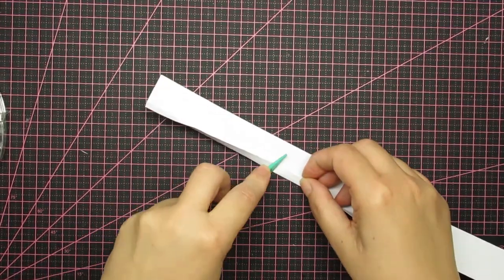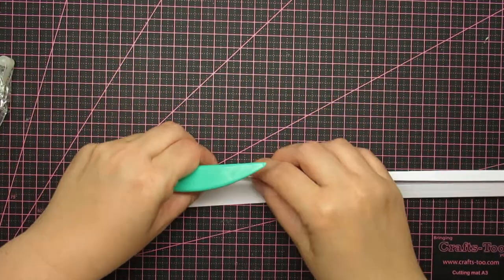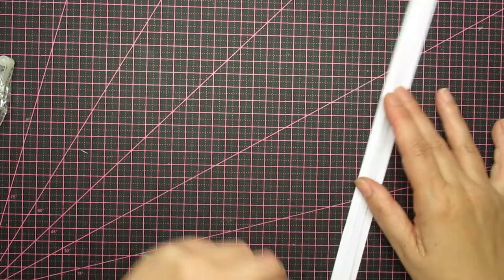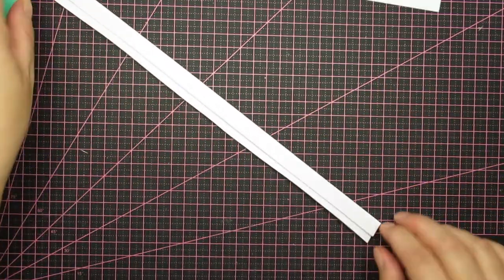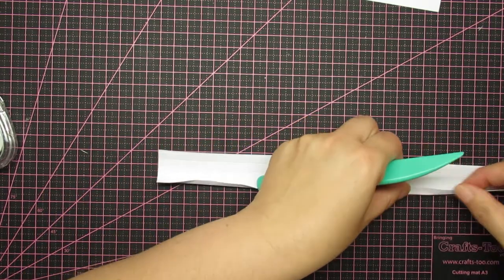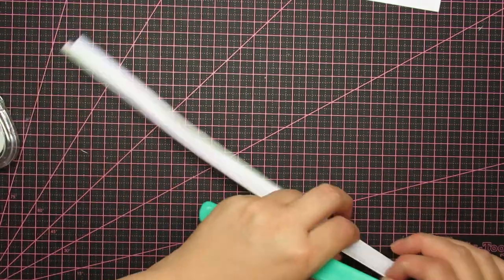So to make my dimension, I have cut strips that are actually left over from the panel I cut up for the 6x6. And I scored them 5 times at 1/4 inch. So this is a 1 1/4 inch strip that is divided into 5. 5 is because 4 is of course your square, but then you need to glue it. So that's the 5th one.